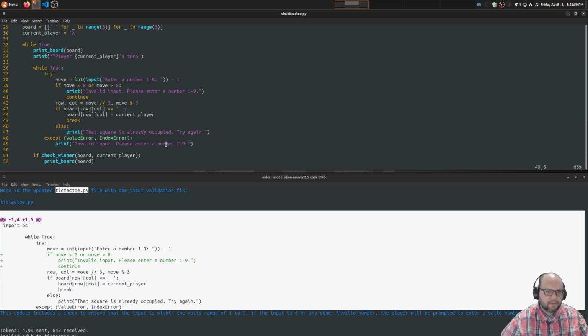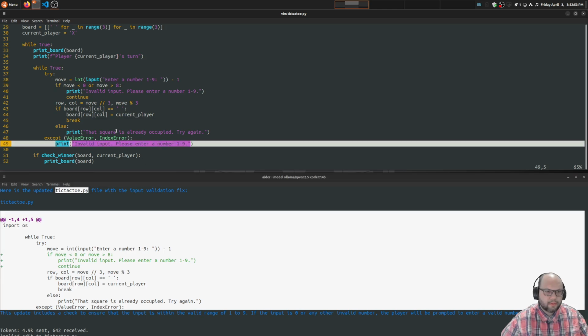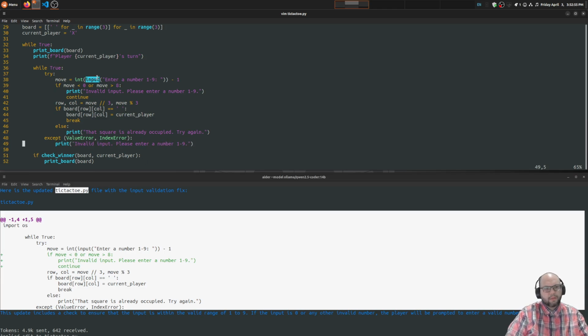So it takes an input value and then it tries to convert it to integer.